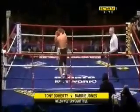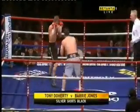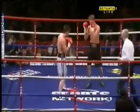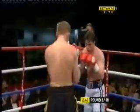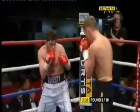Have you scored the first two, Richie? 2 to Doherty, or did Jones get close in that second? I think, a couple of good shots there. A good shot from Jones again there. I think Jones definitely came back into it, but for me, Doherty's nicked the first 2 rounds. He won the first one pretty convincingly. The second one not so convincingly, but he still got it.